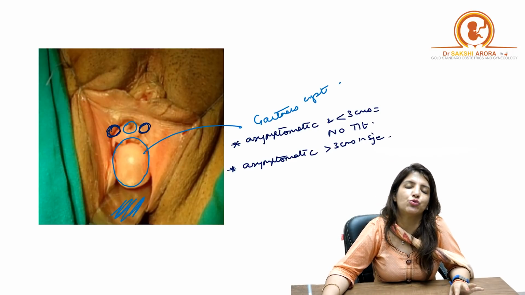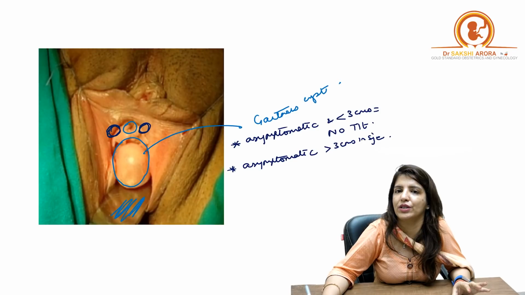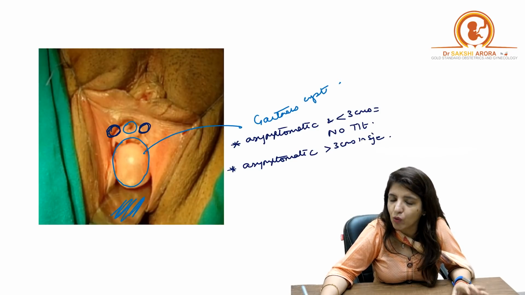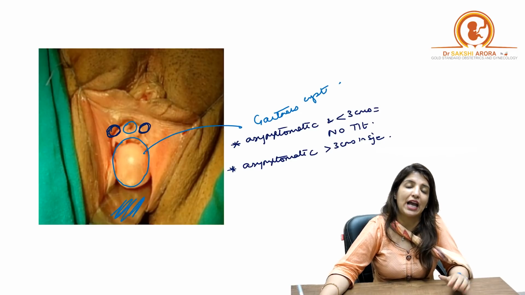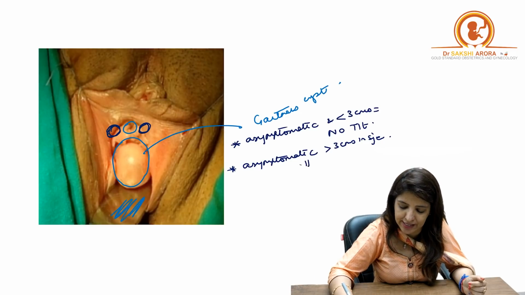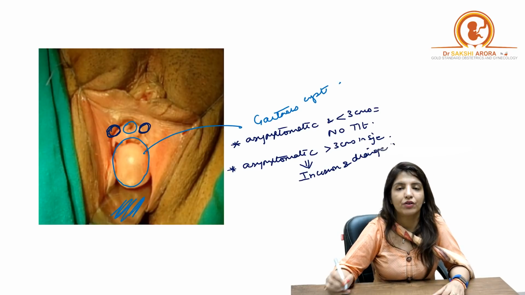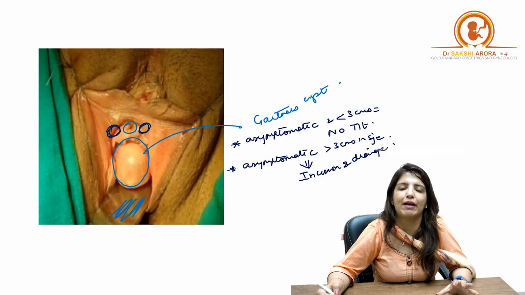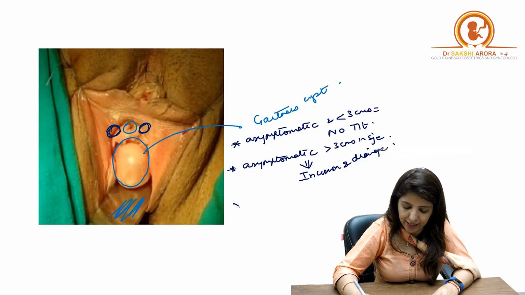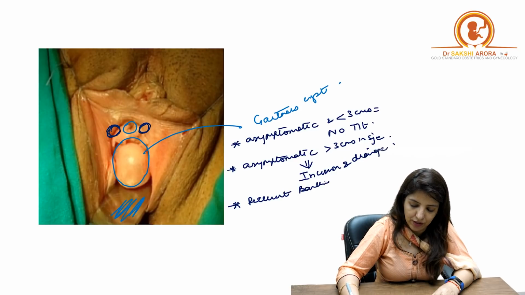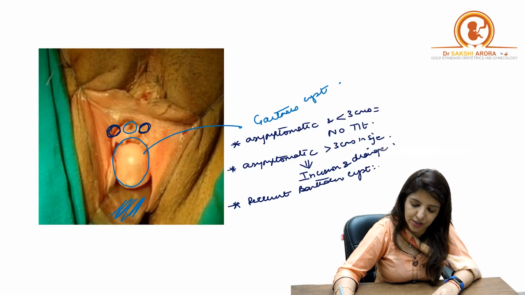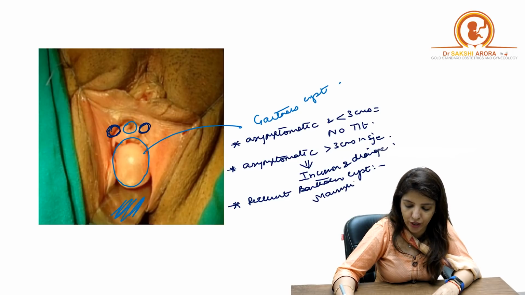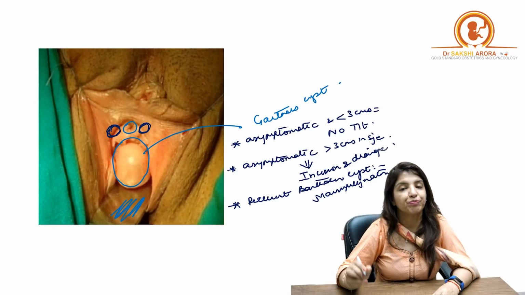Now earlier they used to say that the first line management of Bartholin cyst is marsupialization. But now they say that if the cyst is asymptomatic and if it is more than 3 centimeters in size, then the management is incision and drainage, right? You are not going to mark marsupialization as the answer. Incision and drainage followed by placing a Word catheter, right? Then, if it is a recurrent Bartholin cyst, then your answer is that I am going to do a marsupialization, right?